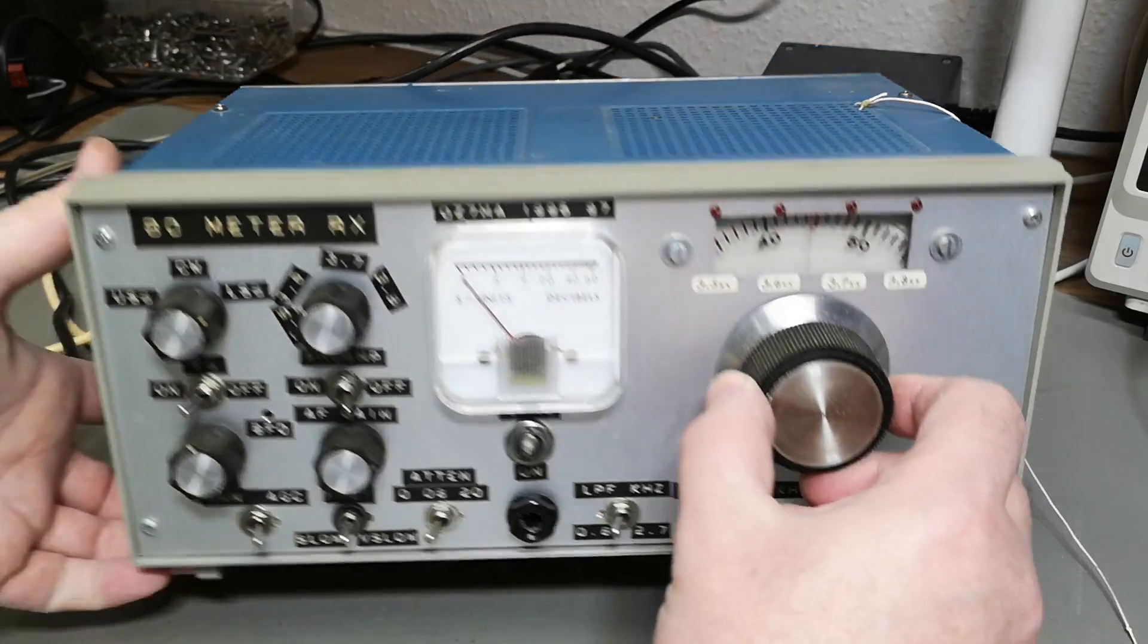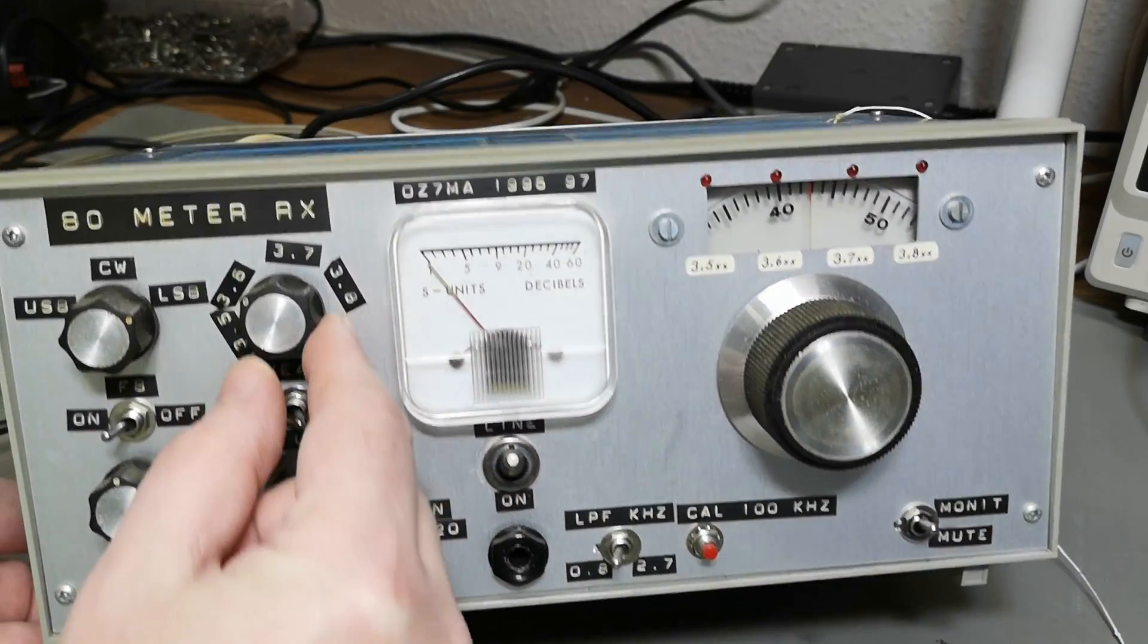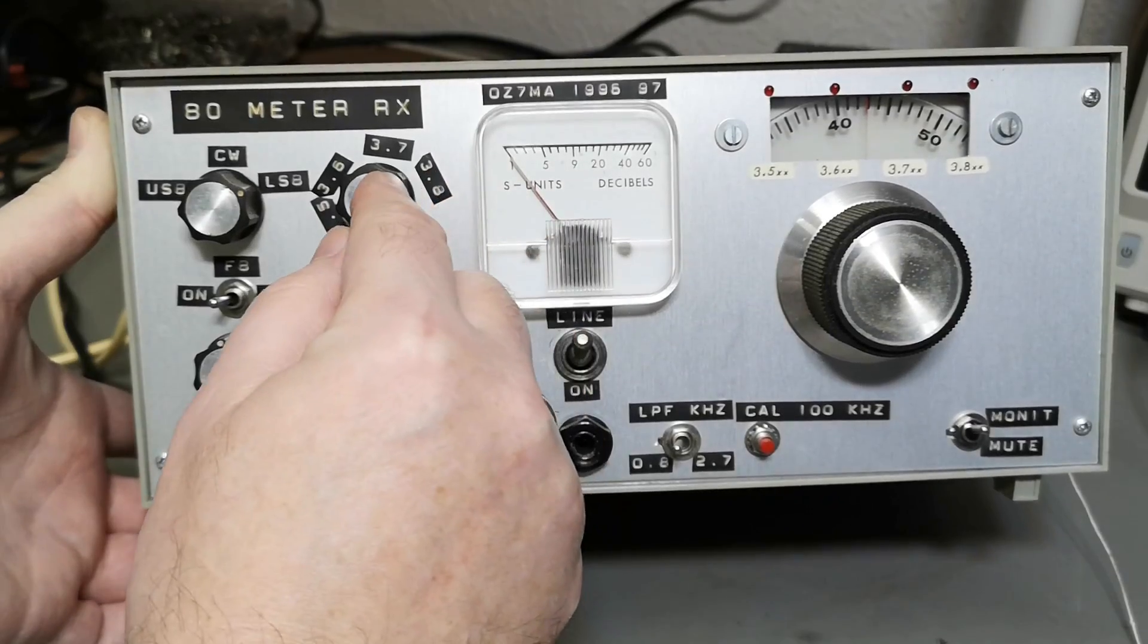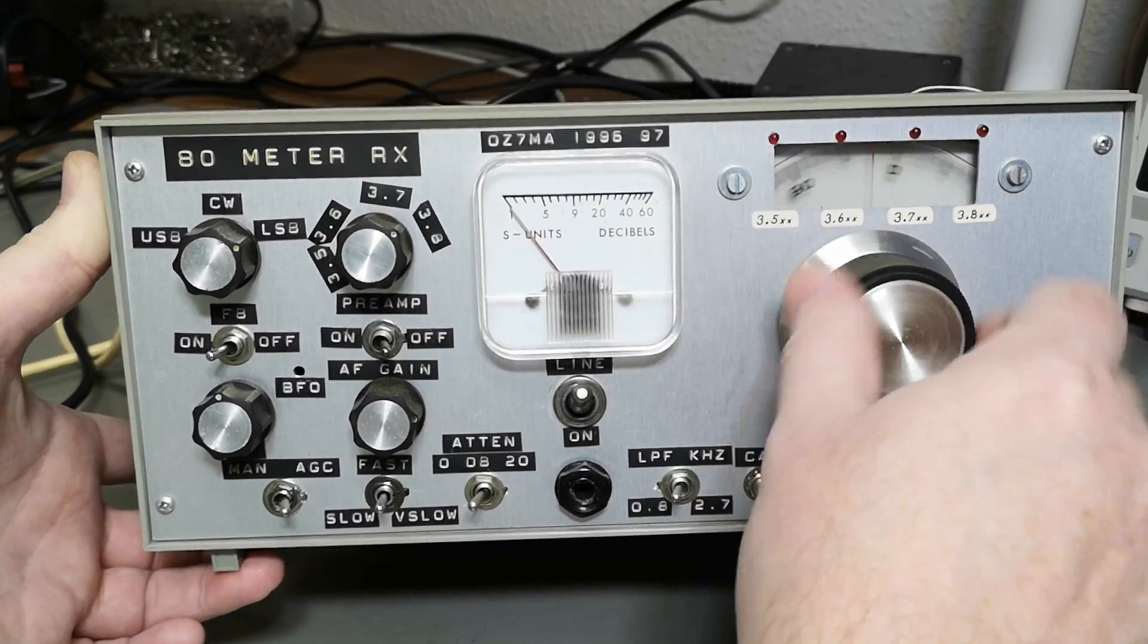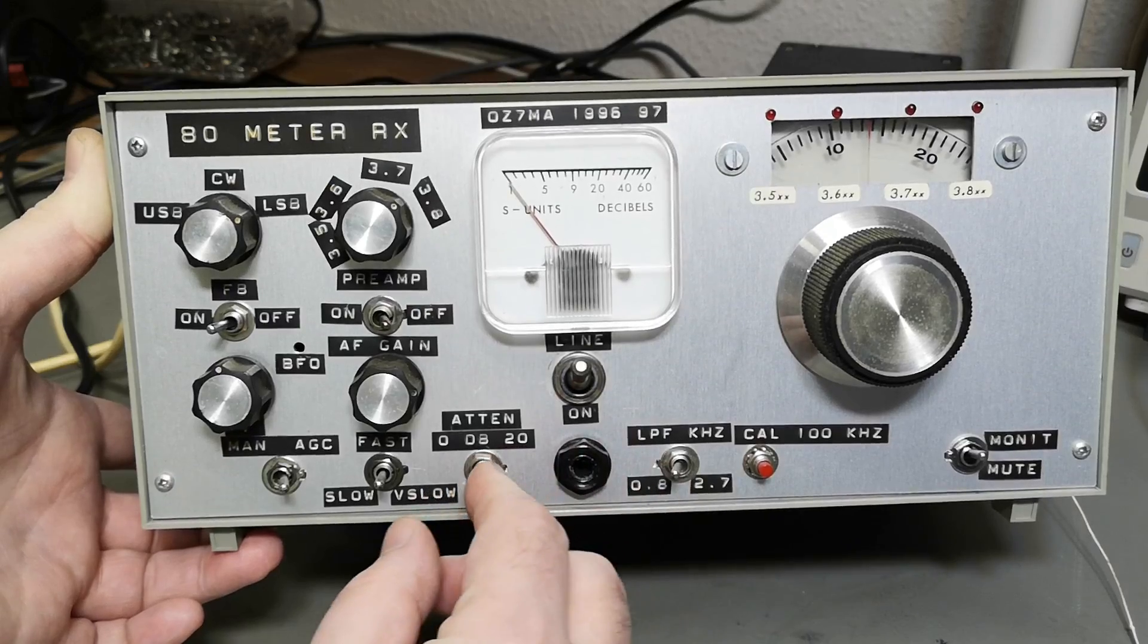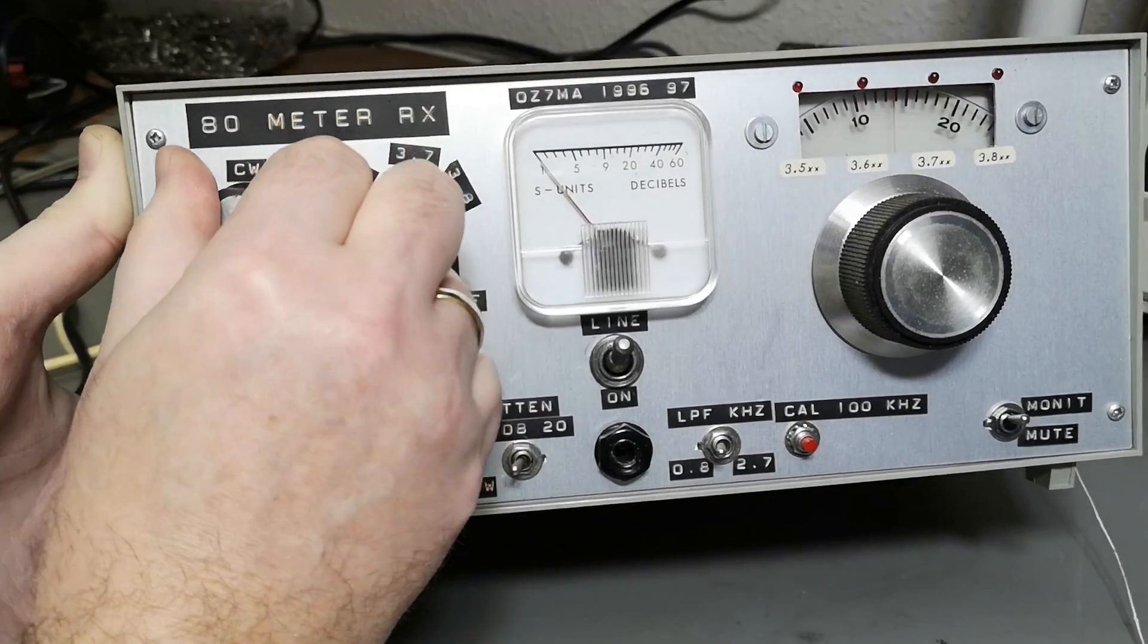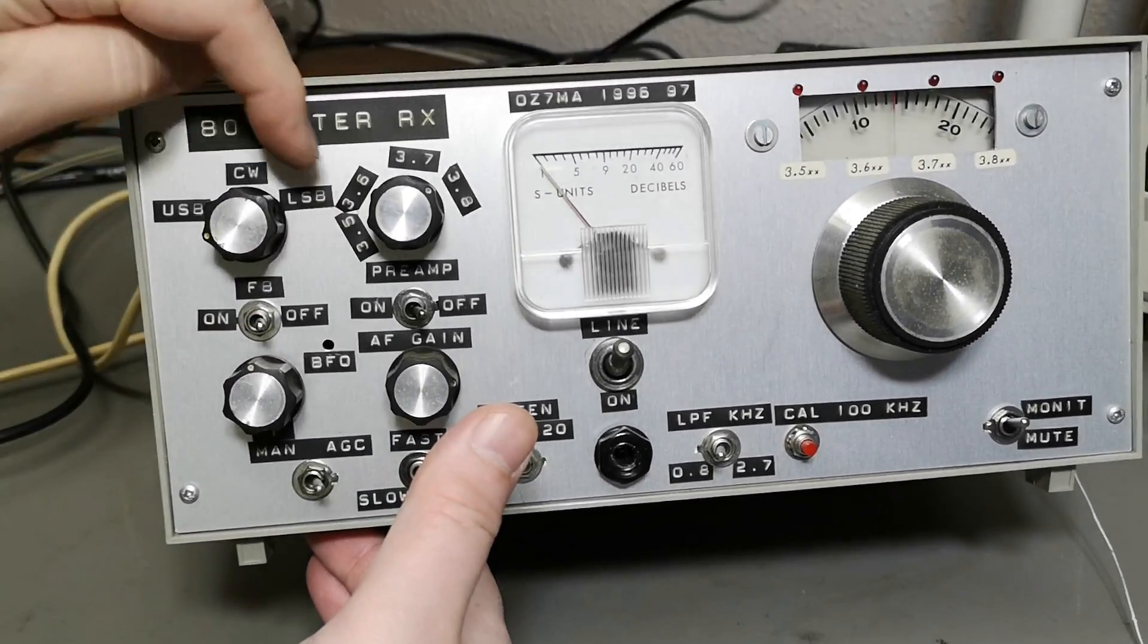Then there's a mains power cord, so I could just power this up and see if it works or not. I really like the way we've got some different bands indicated by LEDs here. So I expect this switch to be the different... oh that is it, this is a preamp, so you adjust the preamp for the different frequencies. I was expecting this to be a switch that selected those, or maybe it's done automatically. I don't know yet. Monitor or mute. So it can do LSB, CB, or USB. Oh this seems to be a pot - I was expecting a switch here. That's a little bit interesting how that is working.